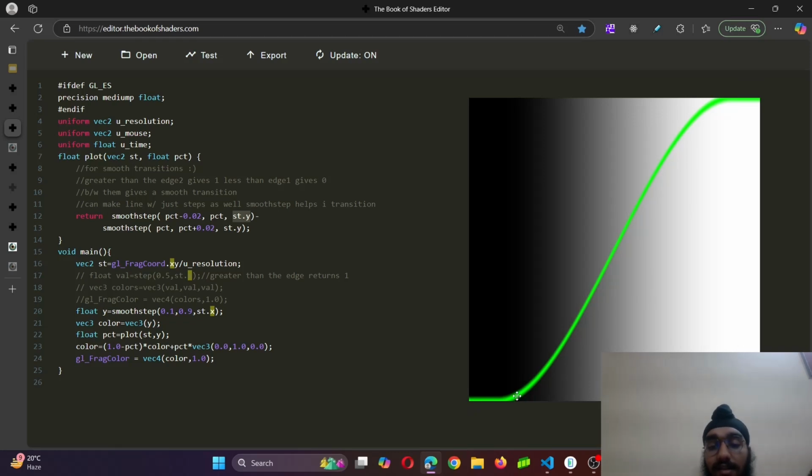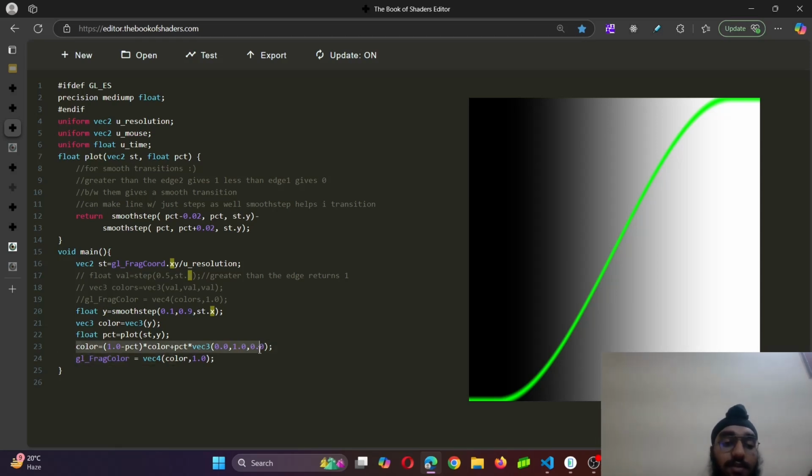You can see the line is having essentially zero height till 0.1, or 10% of the width, has passed. And in the last 10% also, it has full height, or it has reached the top edge. And in between, it is transitioning according to the graph of the function which is utilized by smooth step to interpolate between the two edges.